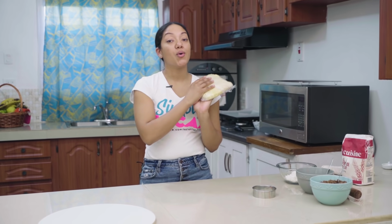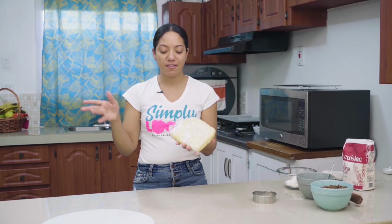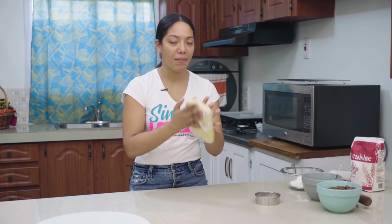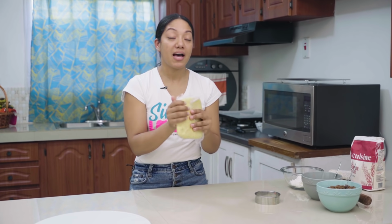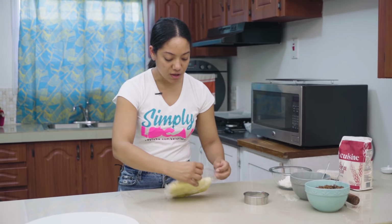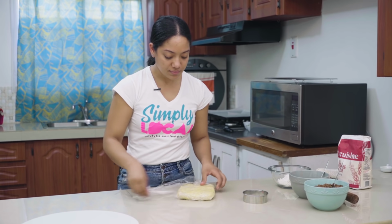All right, so our dough was resting in the fridge for about 45 minutes and it's nice and firm, but not too hard or anything. So I'm just kind of warming it up a little bit with my hands. That way it's a little more malleable when we're rolling it out. So I'm just gonna unwrap it just like so.